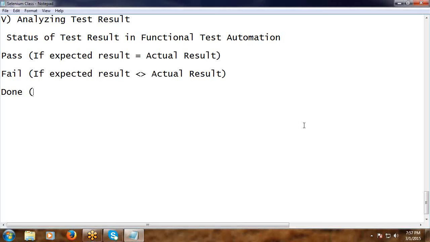Testing means verification is compulsory. Without verifications, why do we prepare tests? For some time, we prepare tests without verification points also. Can you tell me one scenario, Kamal? Test execution without errors, no verification points.